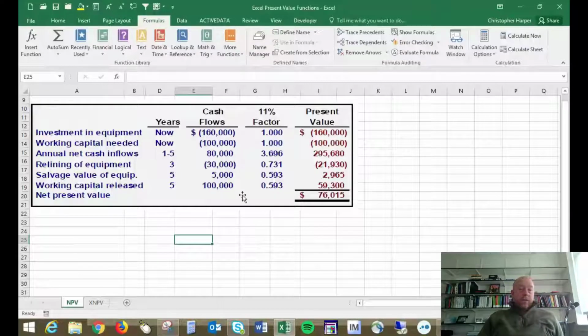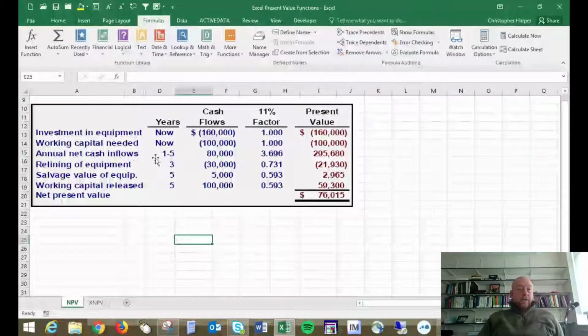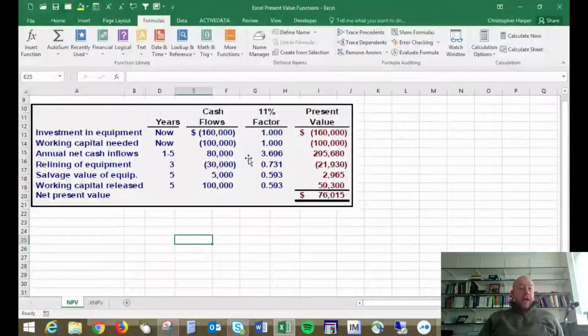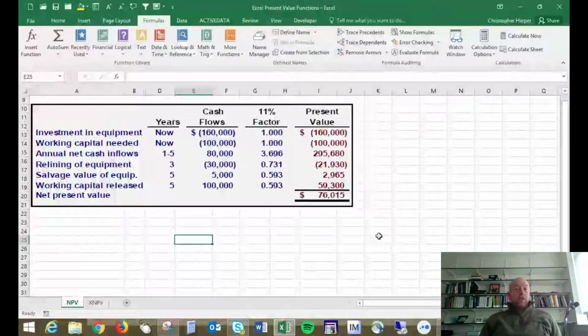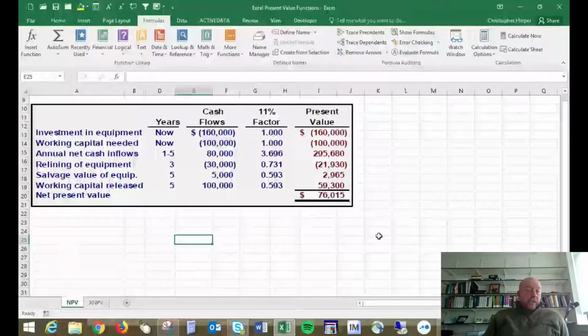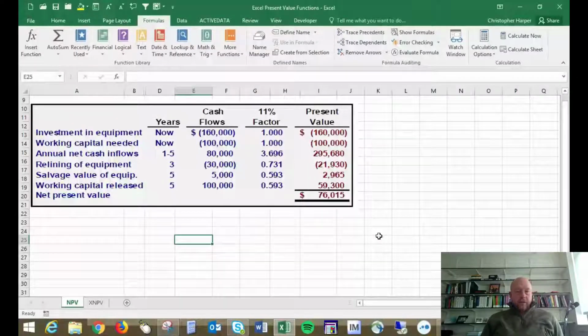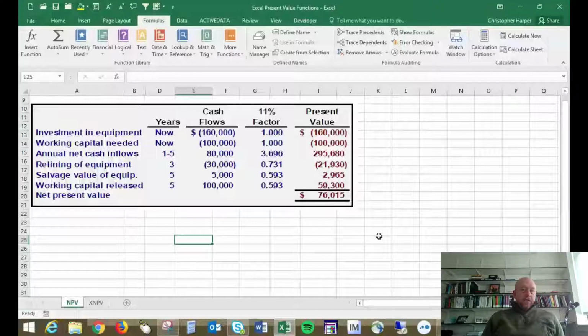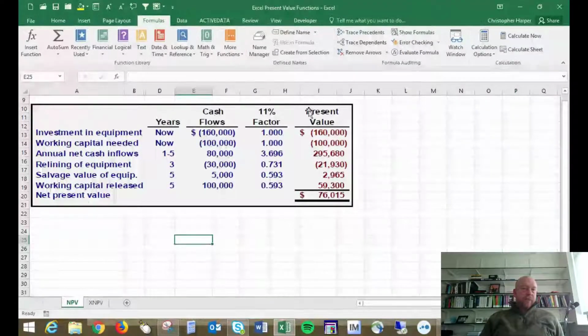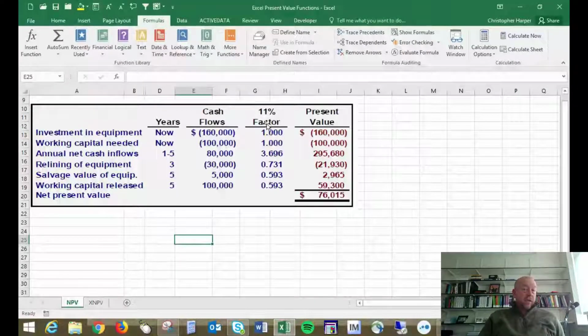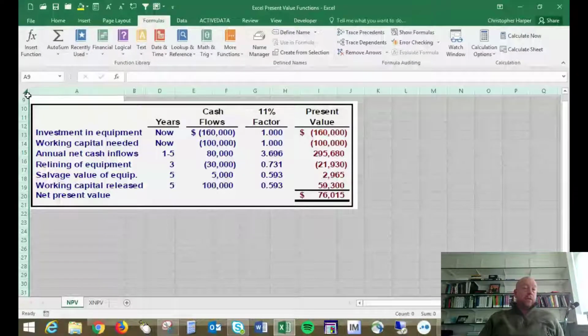And oh, by the way, this is the attractive part of it. They expect to get operating cash inflows of $80,000 per year. Wonderful. Well, we did this calculation, the $76,000, and we said, okay, great. The present value is positive. It's largely positive. And so that means that the rate of return for the investment is more than the 11% discount rate we're using. And we said, okay, let's go ahead and do the project.